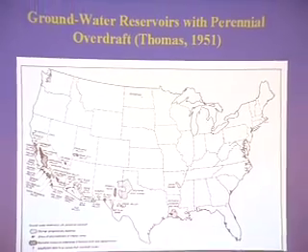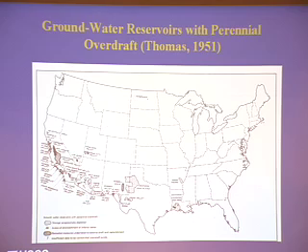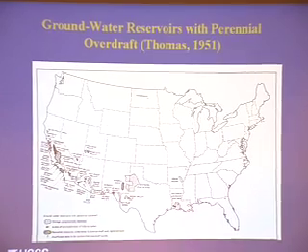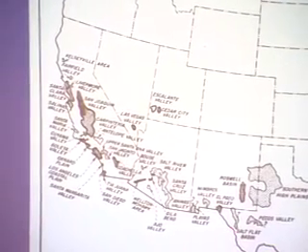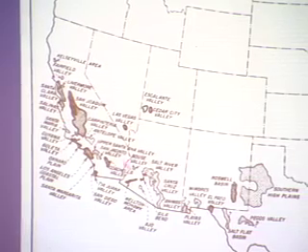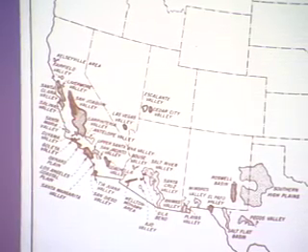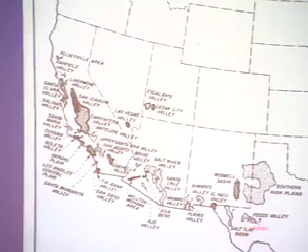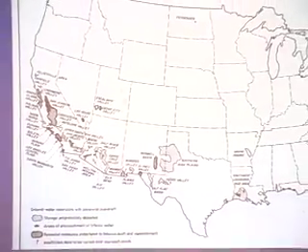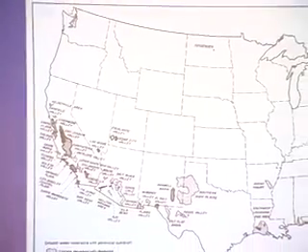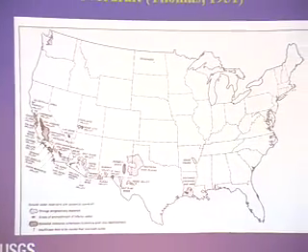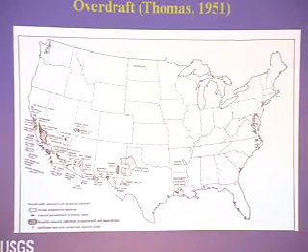If you go back, there's been interest in overdrafting of groundwater systems in the United States, even back in 1951. Most of it, as you can see here, is centered around California and the southwestern United States. Many of these areas, Antelope Valley, San Joaquin Valley, are well known to you today. It's interesting, this little thing up here in Fessenden, North Dakota, turns out to be a city that kept putting their wells into a small, isolated sand and gravel glacial aquifer surrounded by till. And so they got classified as groundwater reservoirs with potential perennial overdraft.